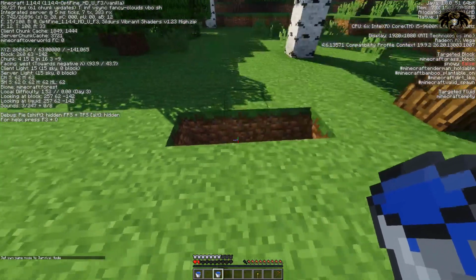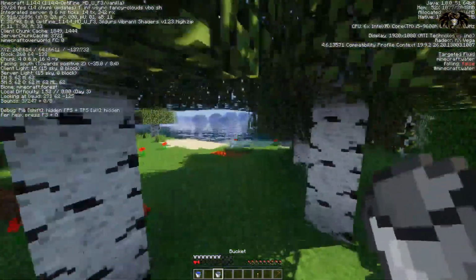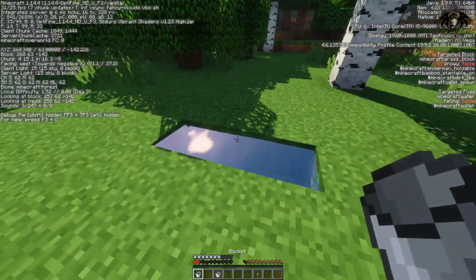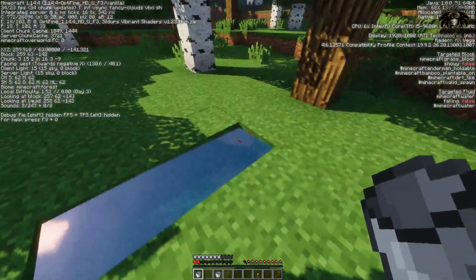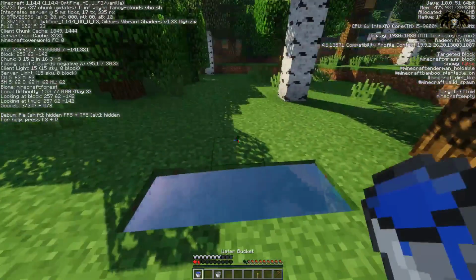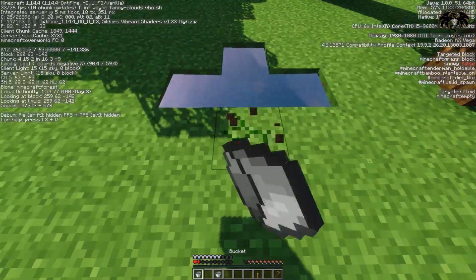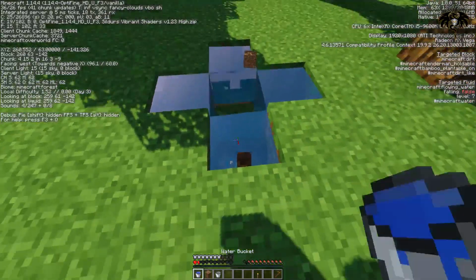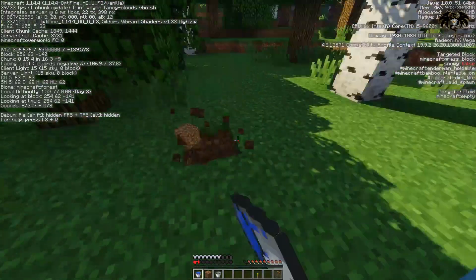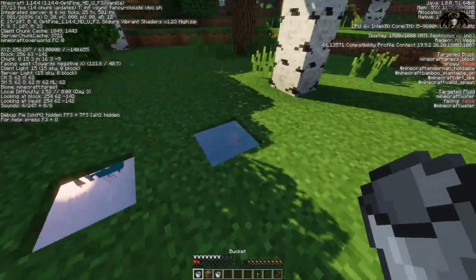Tip number 26 is how to make an infinite water source. Instead of running back and forth to grab water from here, you can grab 2 and put them side by side. With 2 water blocks running into the same block, it will create another water source block, and you can use that to put somewhere else. So you can take that, put it there, take that. Anything that has 2 running into each other will create an infinite water source block, just like that.